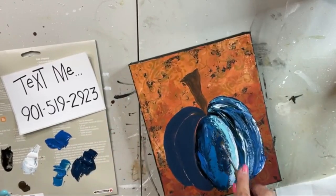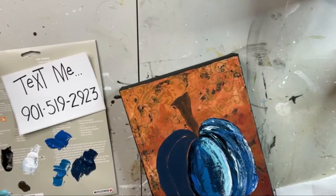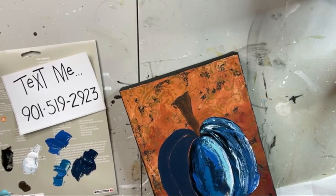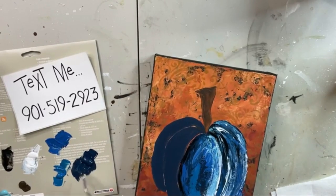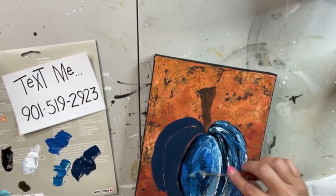All right, I'm gonna hit that bottom. I'm gonna fill that in a little, kind of blend some of these colors. I'm totally loving this. Yeah, it's kind of freeing. Using a palette knife is kind of freeing. It helps you to let go of perfection, I think. You know, we tend to want to paint everything perfectly, and using a palette knife helps you let go of that desire or that mentality a little bit.